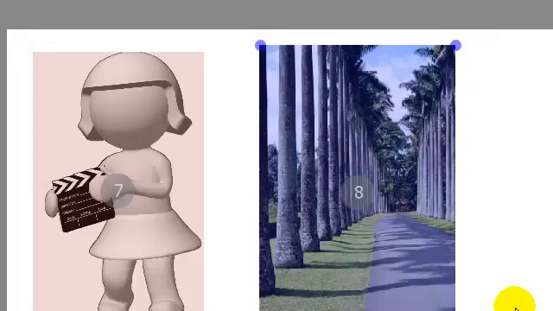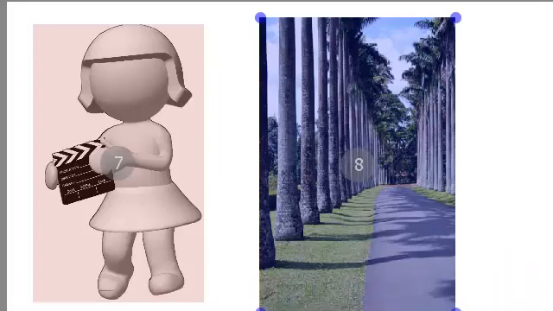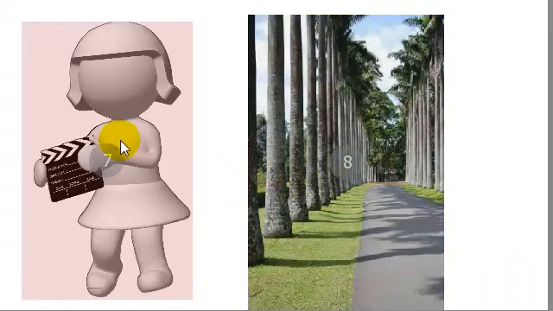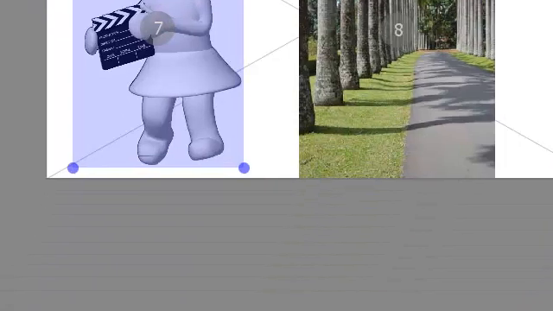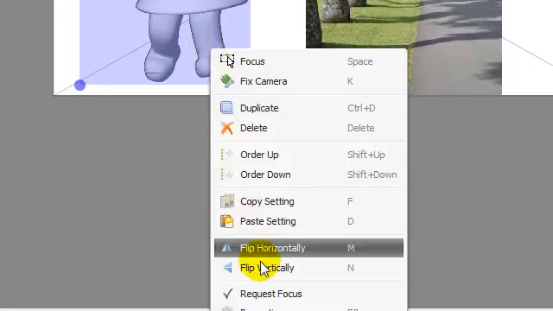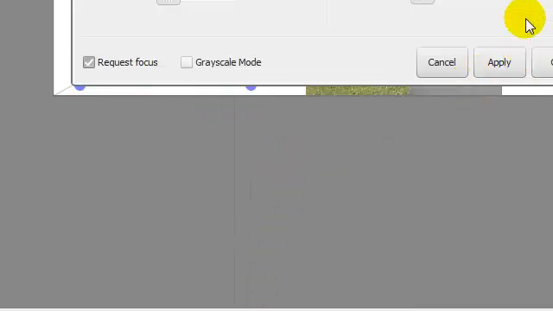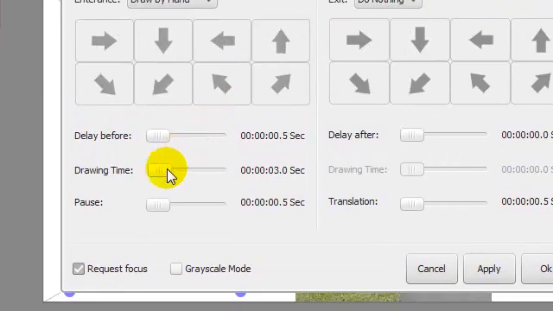I'll say OK to that, and this 3D bubble character, right click. I'm just going to choose the option here to have this one take a little bit longer to draw perhaps. Drawing time 4.5 seconds, we'll say OK to that.